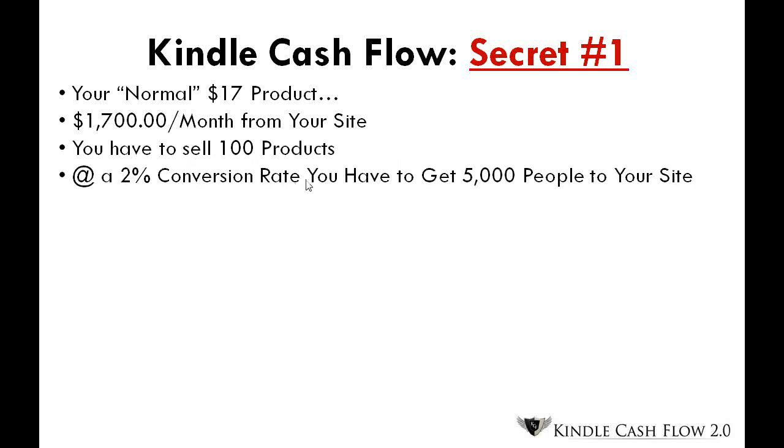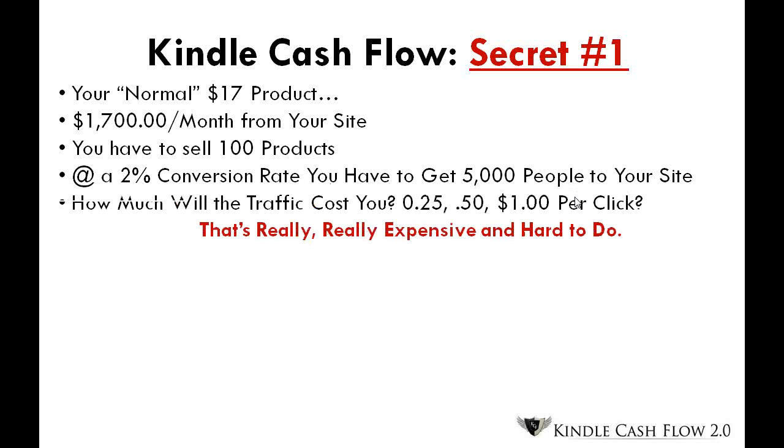And that's at a 2% conversion rate. All right, which is okay, I guess, right? You have to get about 5,000 people to your site in order to be able to accomplish that. Now, when you factor in how much the traffic will cost you, it's going to get really expensive and really difficult. So what is it going to cost you per click? Is it going to cost you 25 cents, 50 cents, $1 per click? And if you're lucky, you can pay on the lower end, right? 25 cents or 50 cents, depends on which traffic generation model you're using.